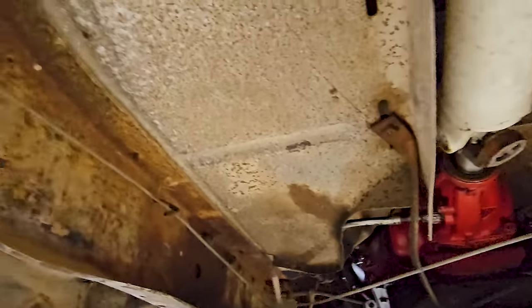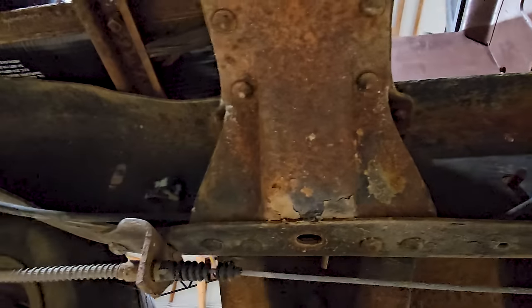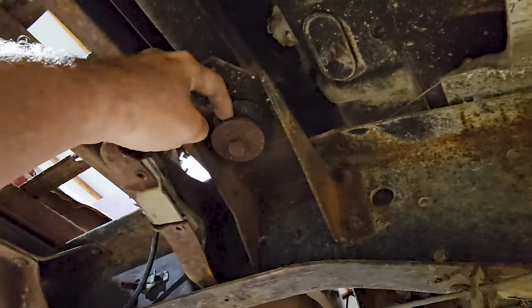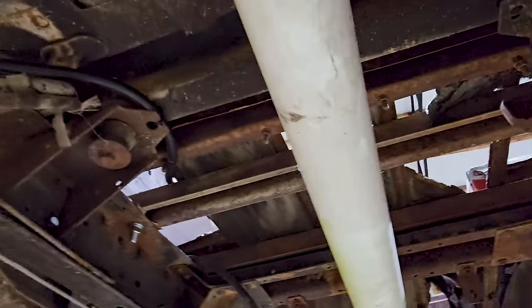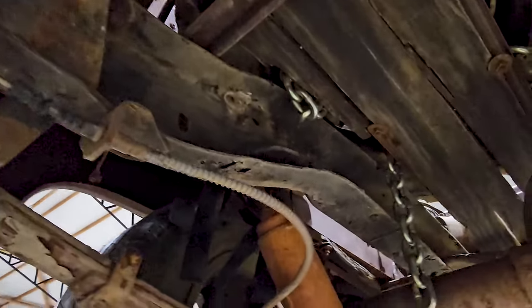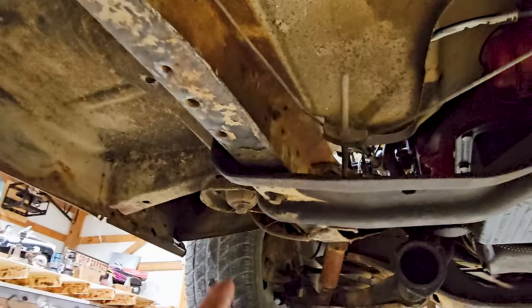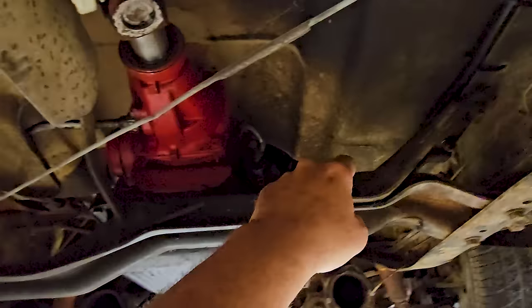Anyway, the frame looks really good from what I'm seeing so far. We bolted down the box there, and the cab mount looks pretty good. Normally those are completely gone. I'm gonna say those were probably replaced at some point. Brake line, acceptable. I will accept it. That's good news, because you know we never got brakes. Who knows what this has. Transmission cross member here is gonna come out, so we've got some hardware down here, up here, and these two pieces.